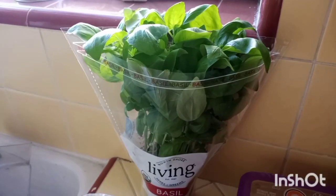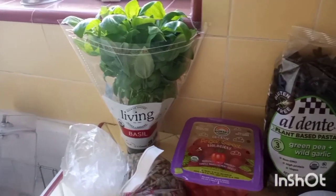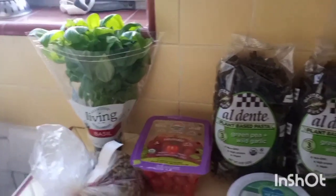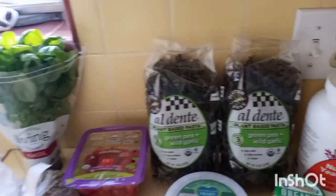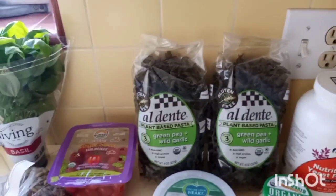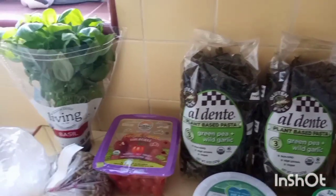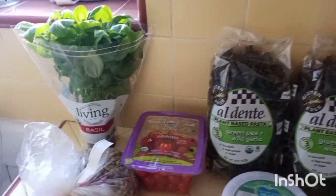And I got my fresh basil because we're going to make our own pesto sauce, you guys. I know it's a little bit more work, but if you have a blender or food processor, I don't have a food processor, so I'm going to use a blender, but it's just as easy, so not to worry. They ran out of pesto sauce at the store, so I'm going to make my own.